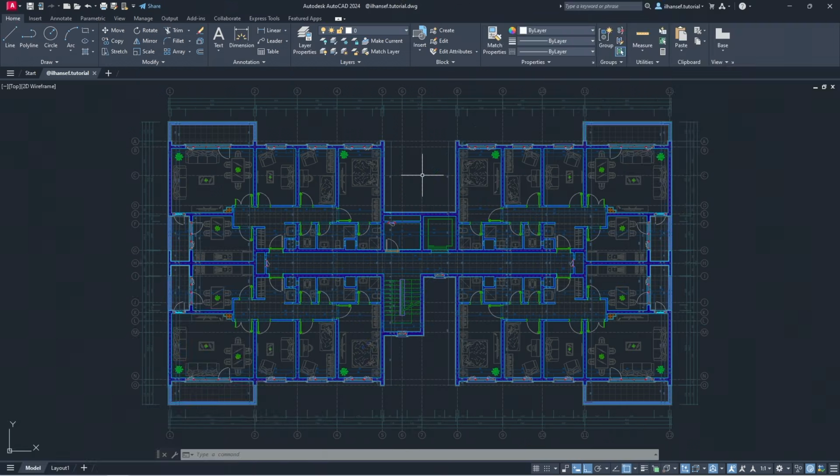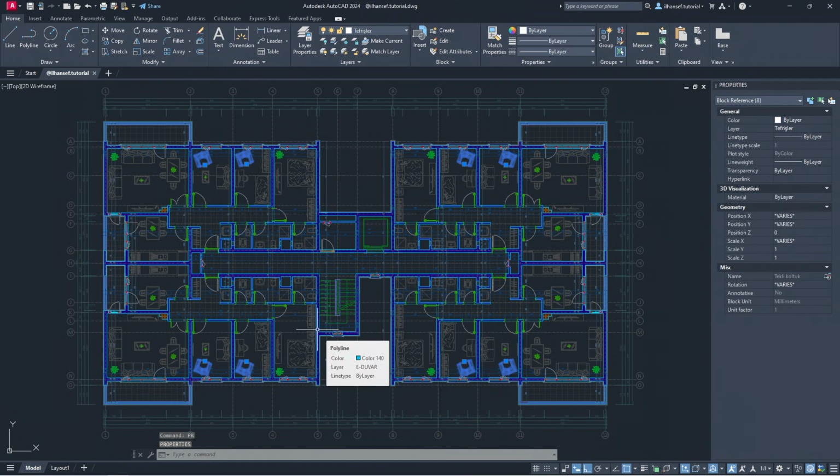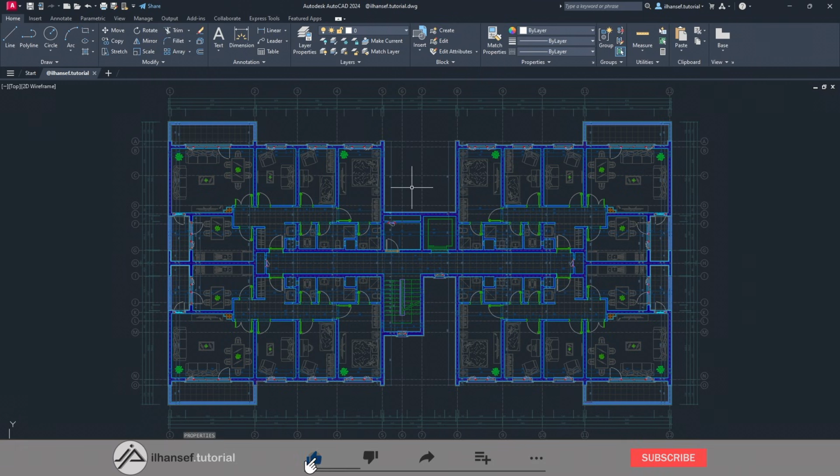When we want to know how many single seats there are in this project under normal conditions, many of us either count individual blocks or select the block, right-click, click Select Similar. Immediately after, PR, Properties, Enter. From the Properties panel, Block Reference, Number in Section. In the Name section, it learns the name of this block. But we want to see all blocks in this project with simpler methods.